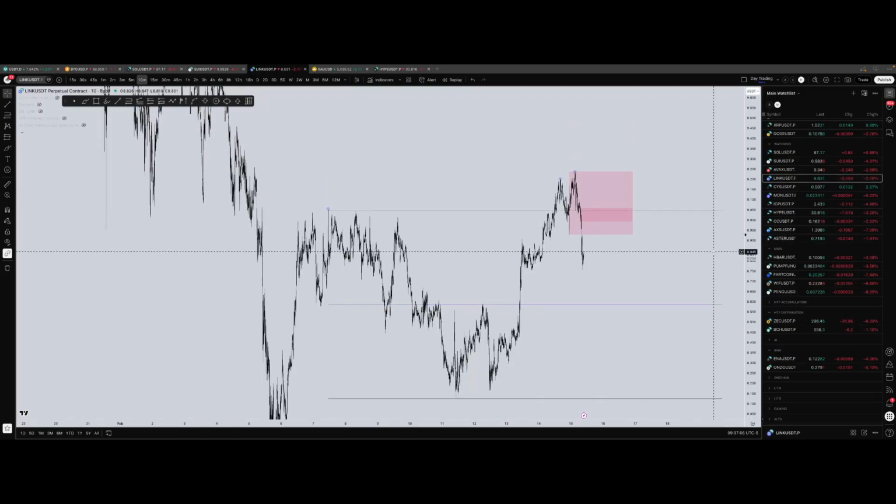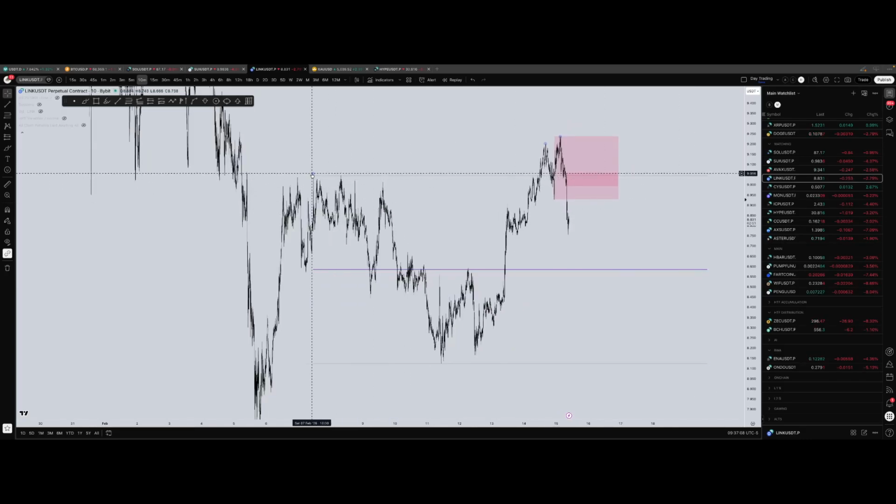And then you have Link, which has similar price behavior, where you had a small distribution here that created a range high. You have your range low here, deviations, and now you have some levels here to look for retest for shorts. However, on this one, you have something very similar to Avalanche, where in this section of the range you have this very aggressive price action in here. It's actually highlighted this way.